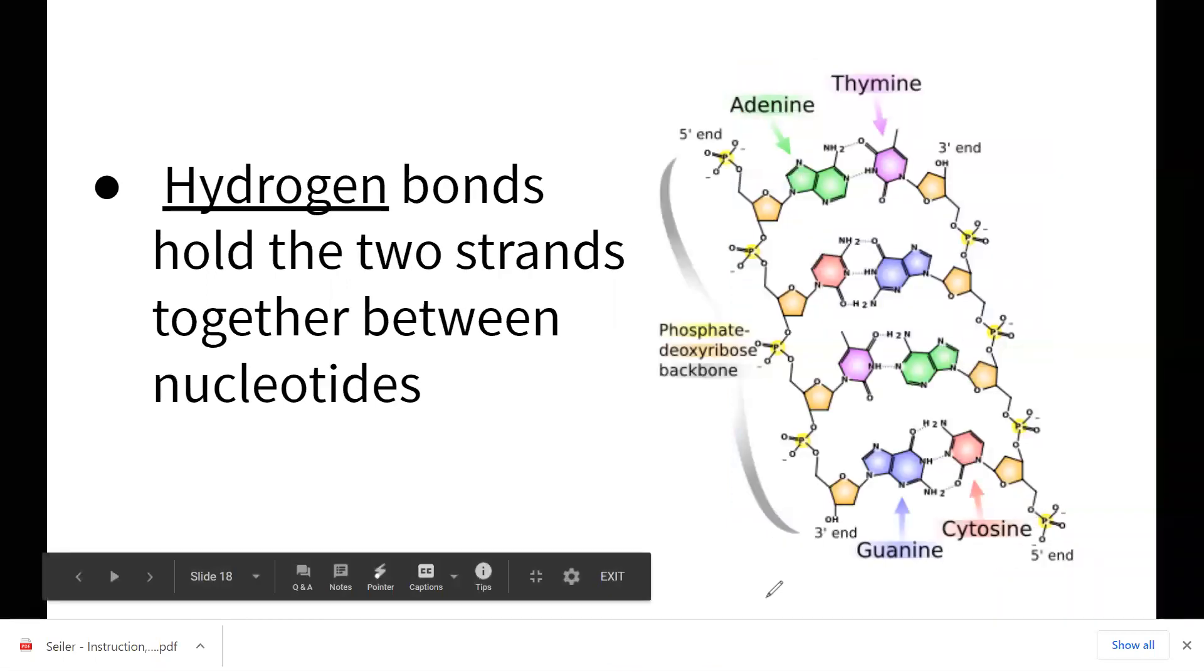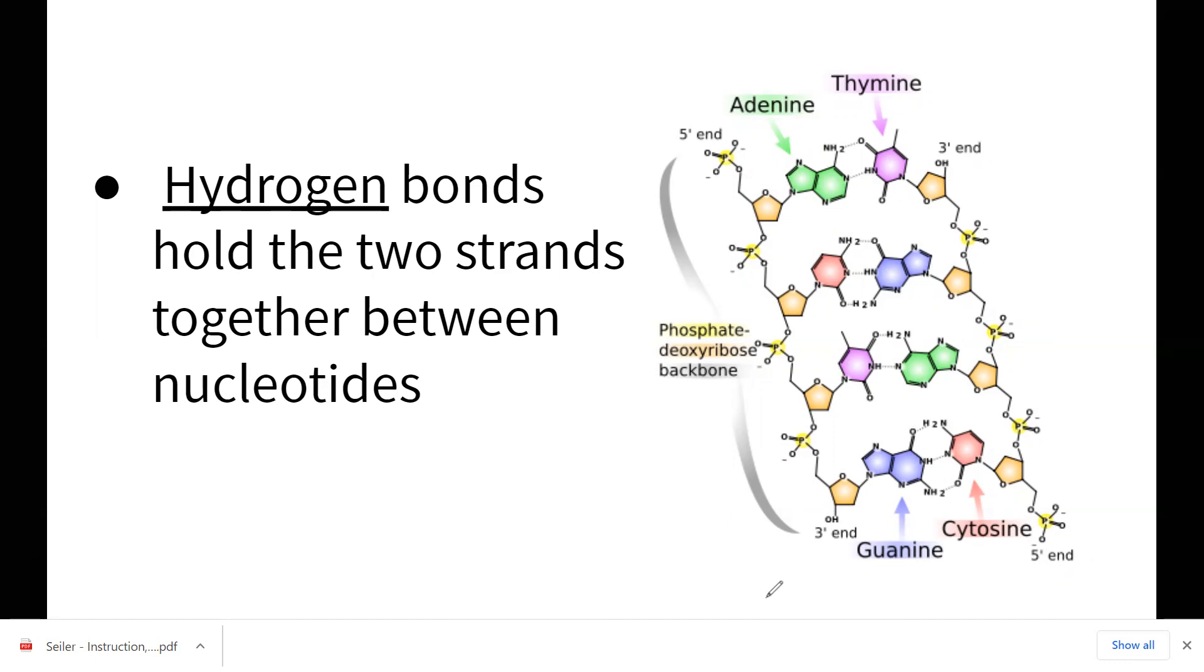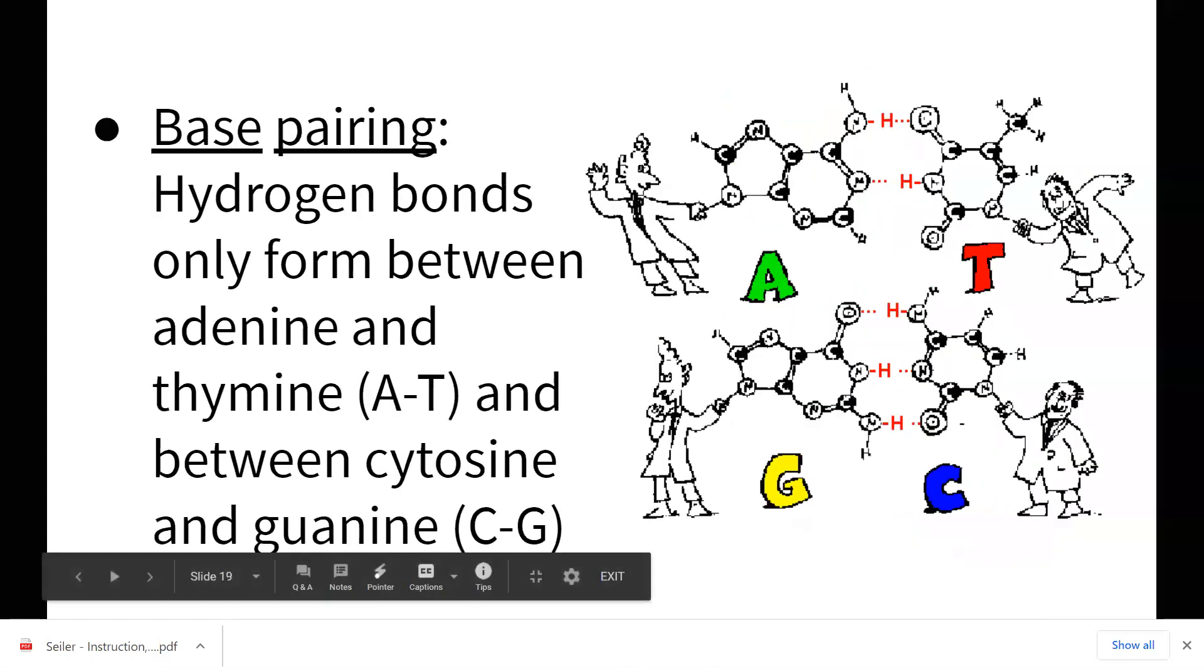Something called a hydrogen bond is going to hold those two strands of DNA together. So whereas between our sugar of one and our phosphate of another, you're seeing this phosphodiester covalent bond in the little area that I circled here. Between our bases in the middle, so everywhere I'm going to draw a red line right here, that is a hydrogen bond between the bases. And again, hydrogen bonding and why it's important, why it's special, is going to be something you learn about in chemistry. But for now, you just have to know that hydrogen bonds hold those strands together.